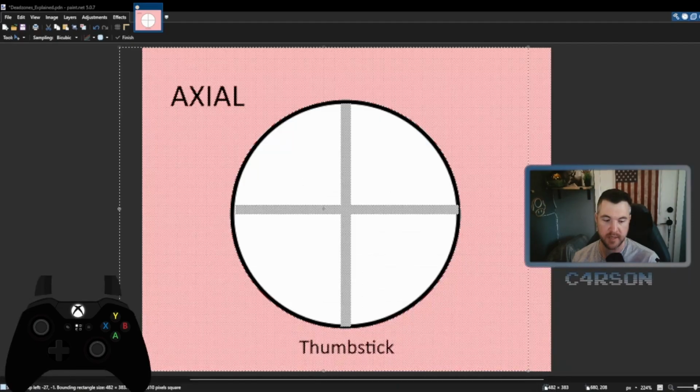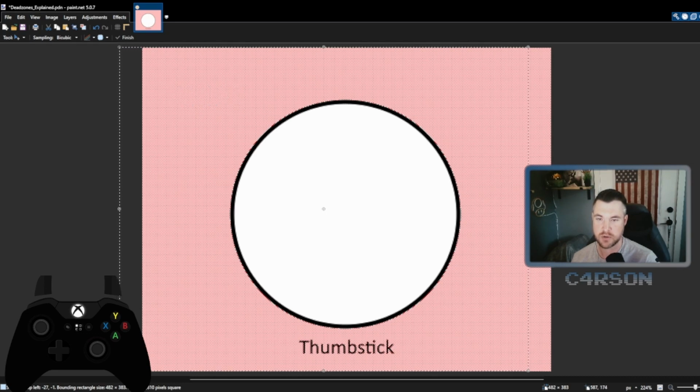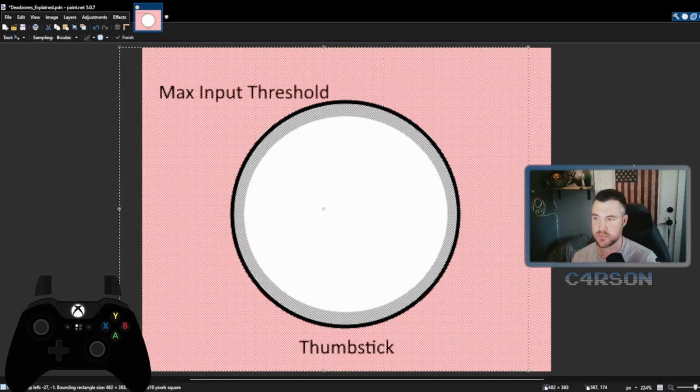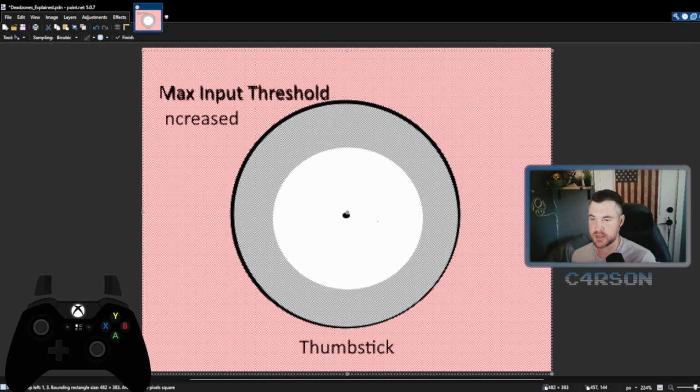And again, we'll come back to the amazing drawing and we'll show what the look threshold looks like. And like I said, this is an inverse of what that center dead zone was. So instead of starting from the center and moving outward, we're starting from the edge and moving inward. So there, as I increase, we're actually moving outward in.